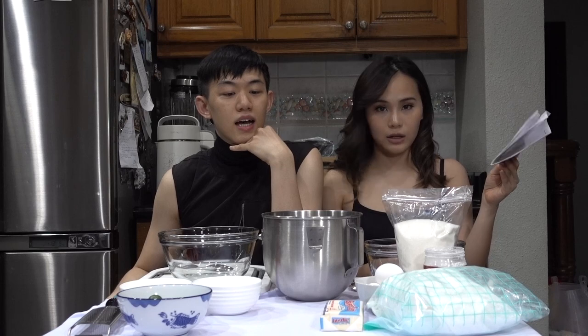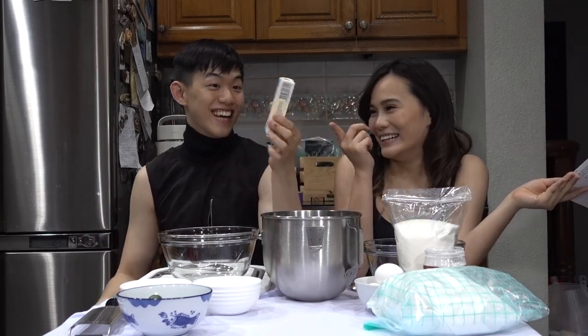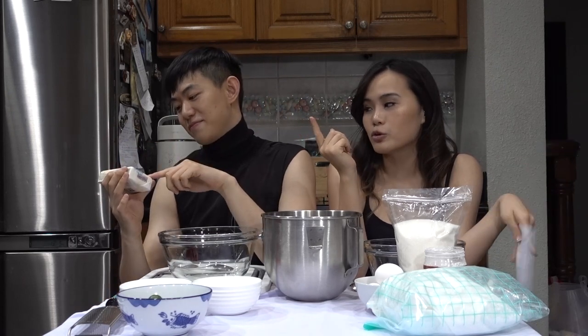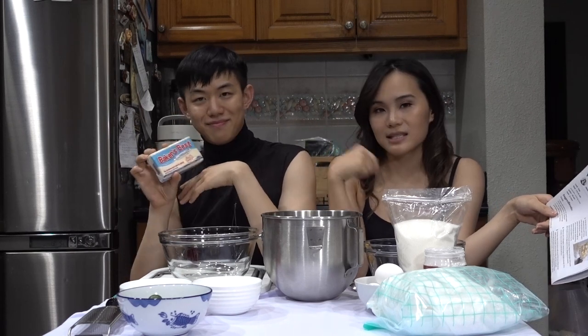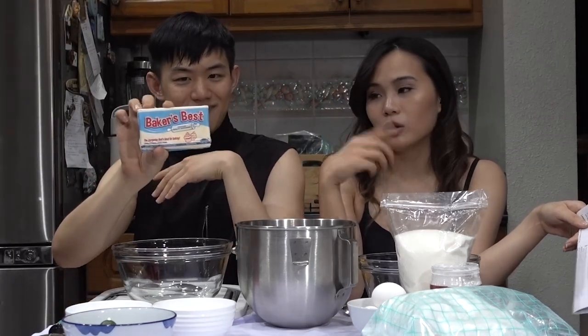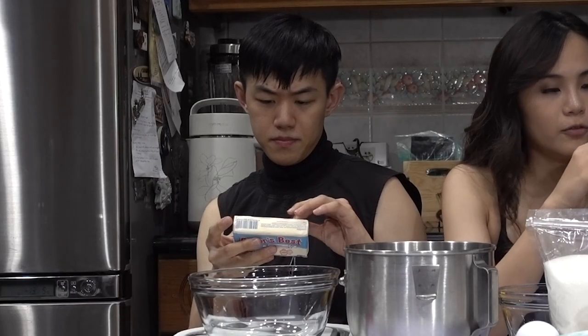For the crust, we need 2 sticks of unsalted butter. I went to the grocery to buy butter, but there was no butter there. So the next best thing is Baker's Best, because it says it's the best. Okay, next we need 1/2 cup of granulated sugar.